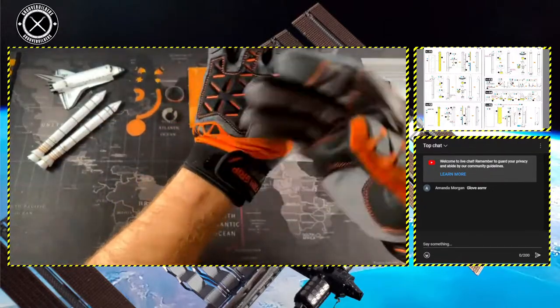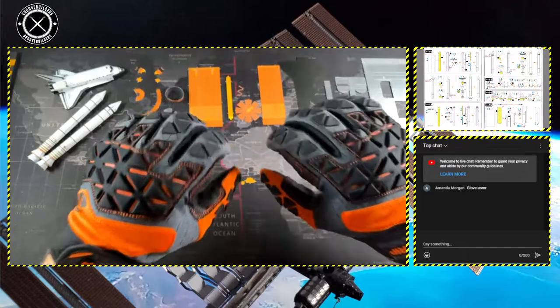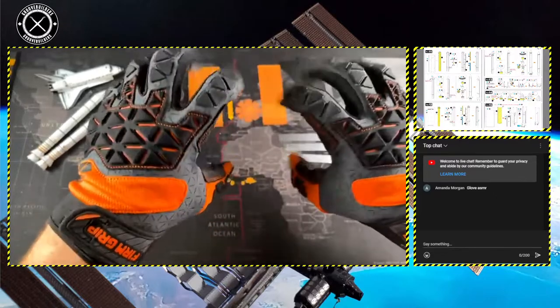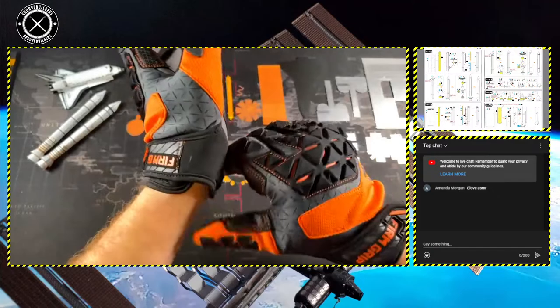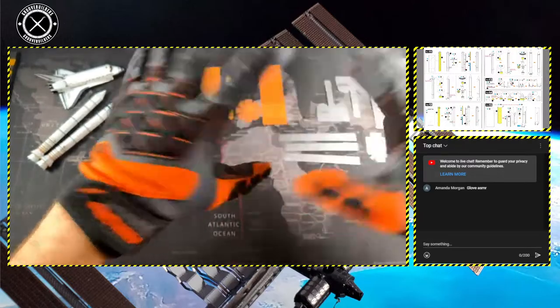Get these guys nice and strapped in. And we're just going to do this real quickly. When you put on any kind of work gloves, and this might sound silly, people just put them on and go, oh, they don't feel good. Listen, you got to work them in first. Grab your hands, go like this, get them in like that. Even when I wear my other gloves, my rubber, silicone ones, you work them in first, because you got all this extra padding and things.